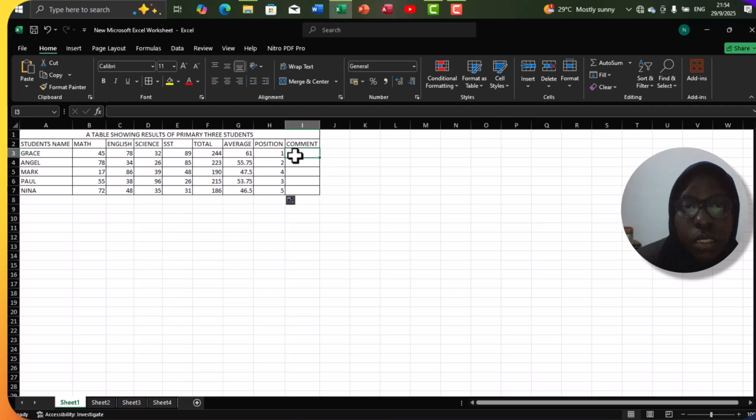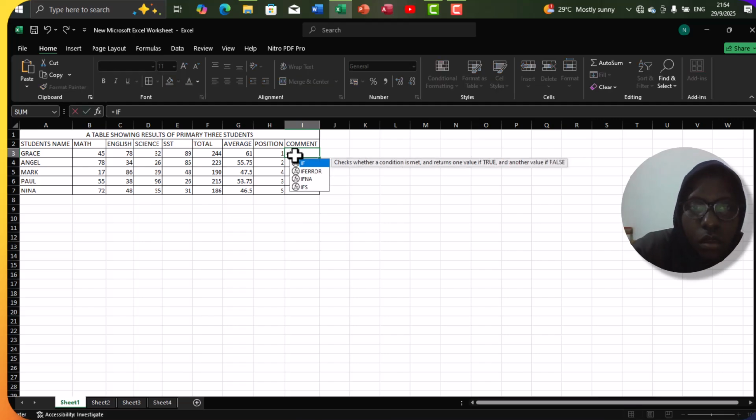Then for the comment, meaning for you to be able to say that this person has passed or this one needs to aim higher, among other comments that you can put on a report card. So this is where we put them. And for giving a comment, we use the if function. So this is how it goes. We have the logical test.